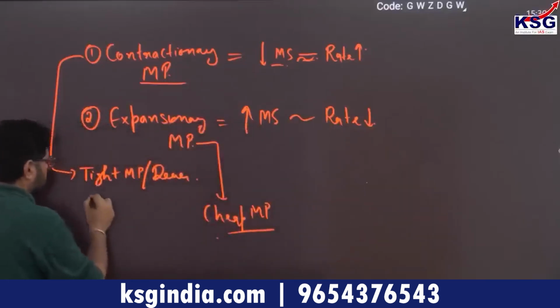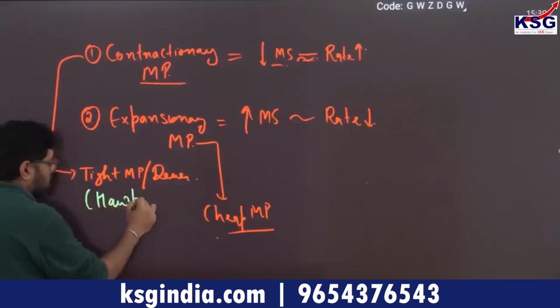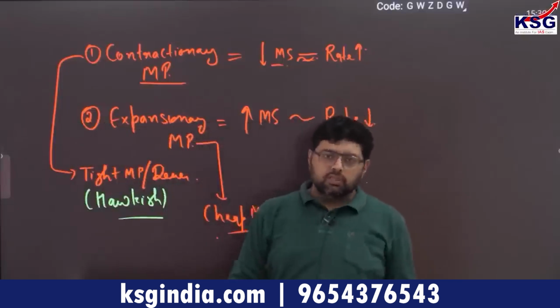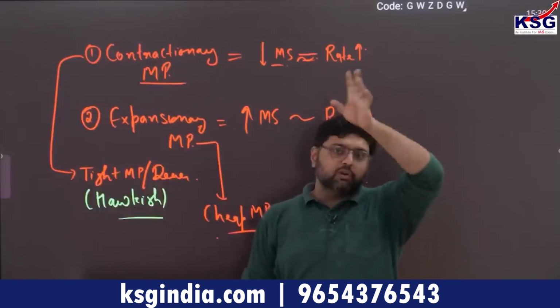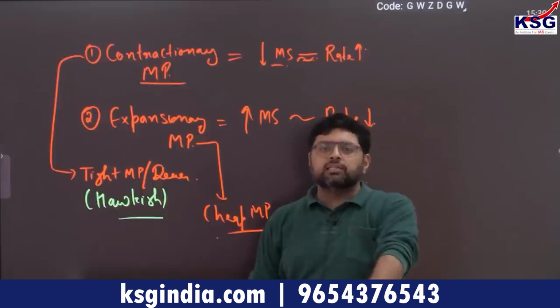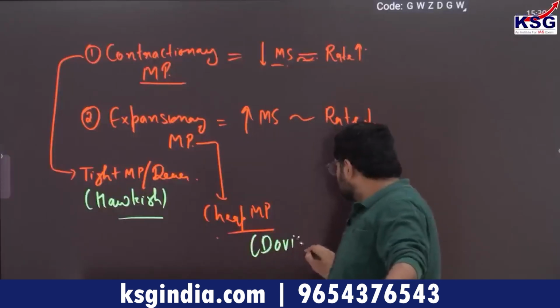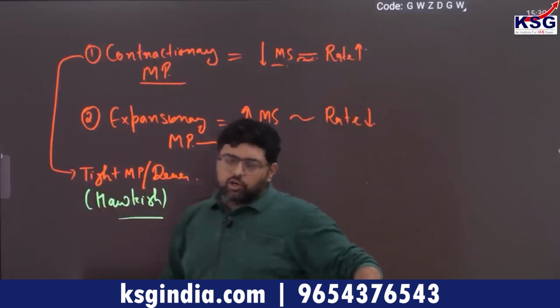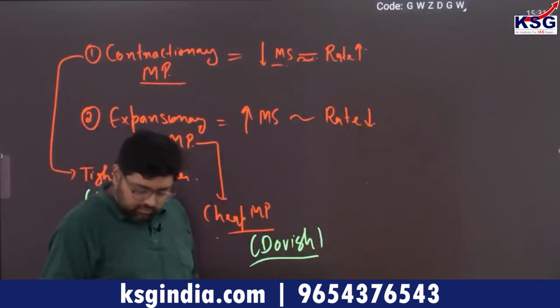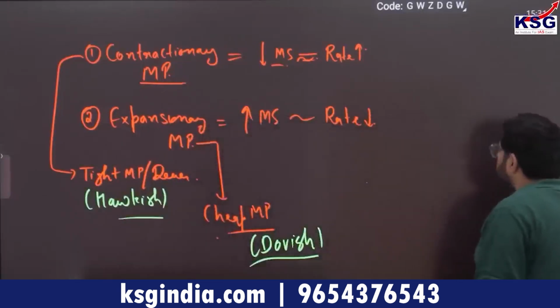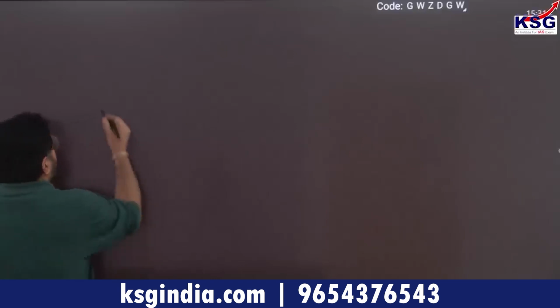Now sometimes we use a term hawkish also. Hawkish. So newspapers sometimes use these terms, hawkish monetary policy. Like one student asked me, sir, what is hawkish monetary policy? Hawkish monetary policy is nothing but contractionary monetary policy. Okay, and we use the word dovish monetary policy for expansionary monetary policy. Clear? So this is what you have to understand, the meaning, or you can say types of policy, that is contractionary and expansionary. Clear?